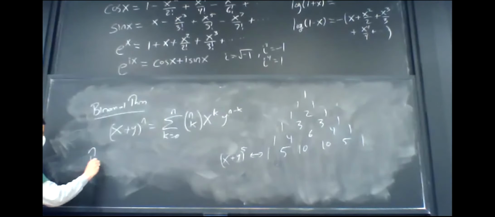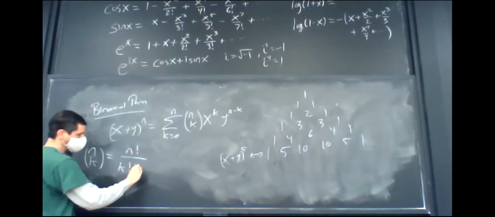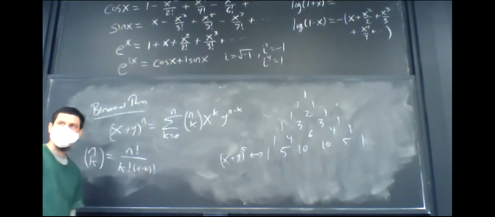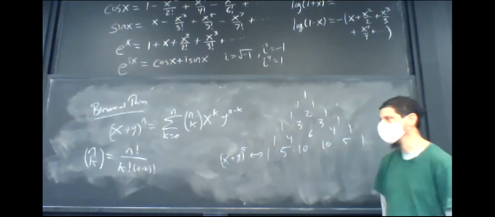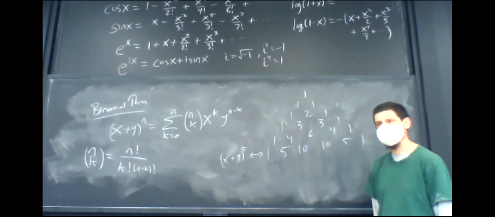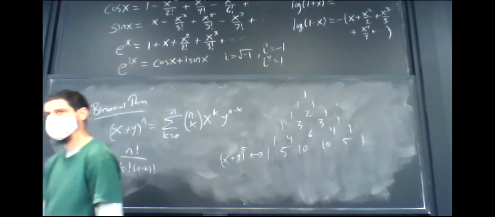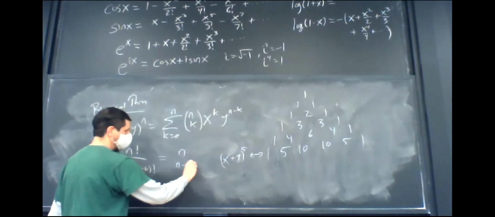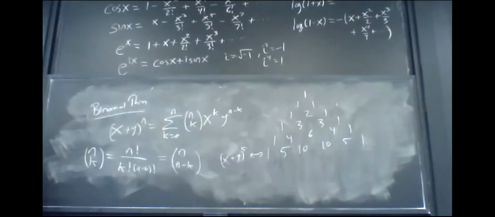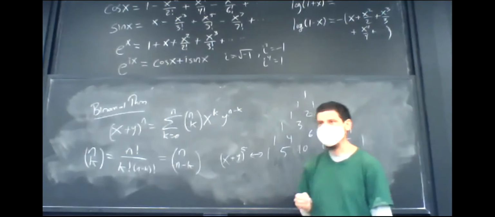So n choose k, algebraically, it's n factorial over k factorial times n minus k factorial. It's the number of ways of choosing k objects from n when order does not matter. Think of it as representatives rather than offices. I claim that this is the same as n choose n minus k. You could prove this algebraically, but you can also prove it by a story.